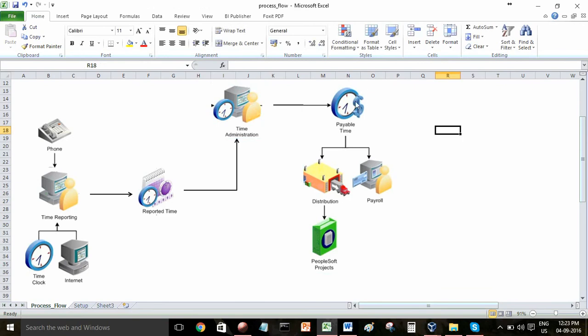If we have set up the approval process for payable time also, which means we want the payable time to be approved, then it must go for approval to the N+2 or whoever is the authorized person. At that stage, that person will approve, deny, or push it back.